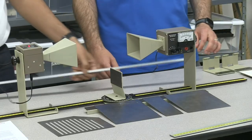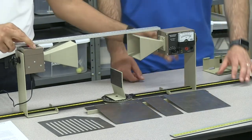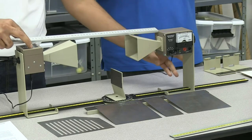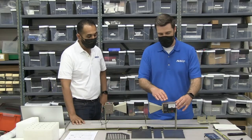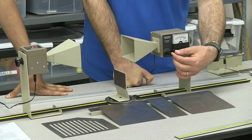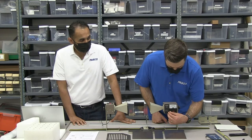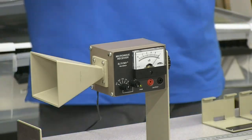We're going to set these two about 40 centimeters apart at the diode points. It doesn't have to be exactly 40, but in the manual, all of the experiments recommend a calibration procedure. You set them to 40 centimeters, then adjust the settings. There's a gain setting on the front of the receiver — it's got 1x, 3x, 10x, and 30x settings, as well as an adjustable gain. You adjust the gain setting and then adjust the line to set it to 1 milliamp on the scale. There's an analog ammeter — you set it to 1, then start your experiments. You've basically calibrated the system to give you measurements that are readable.